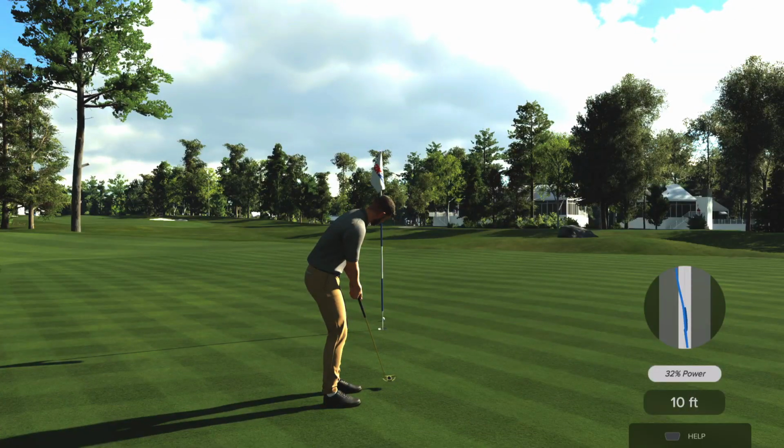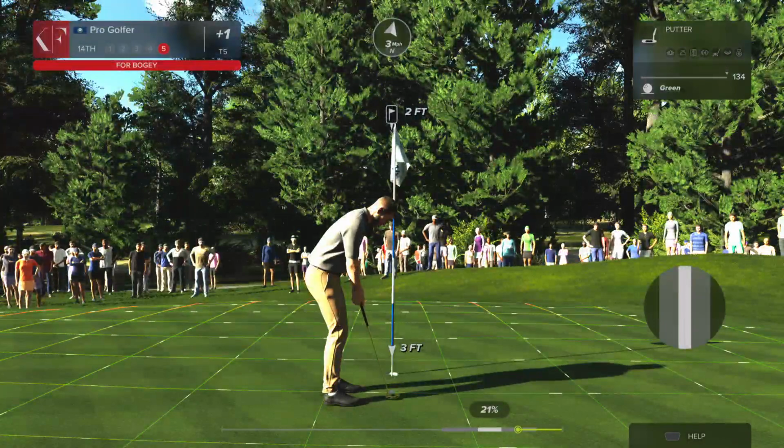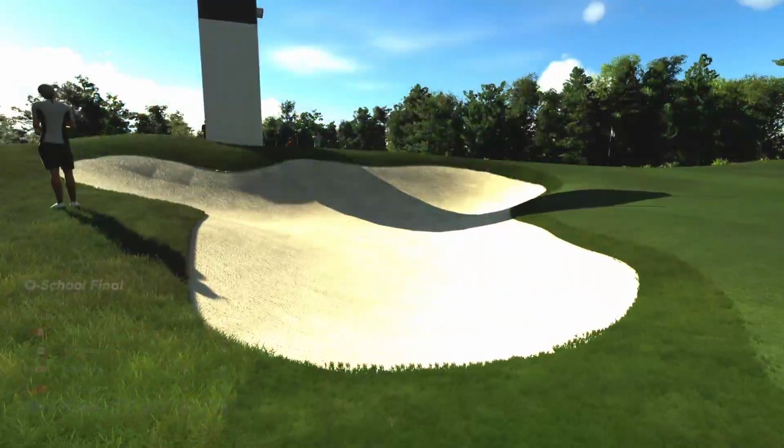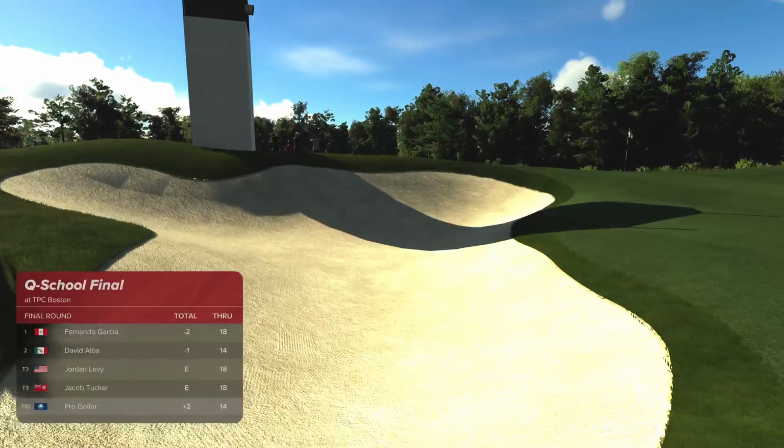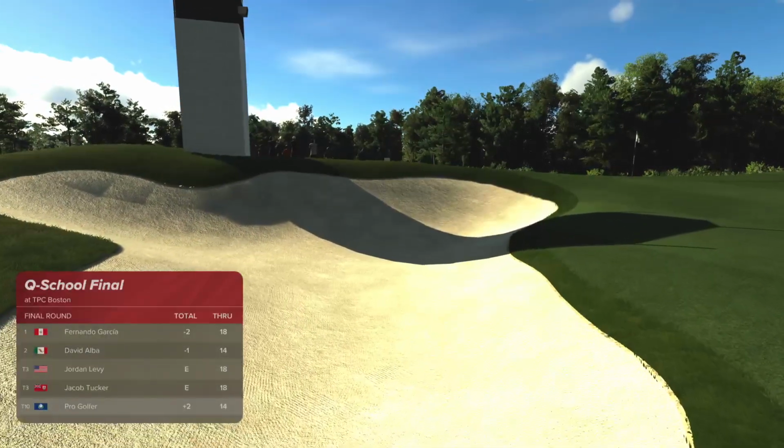Oh, that's frustrating. And the putt drops, and we're moving on. He's currently tied for 10th. Unfortunately, backing up slowly but surely on that leaderboard, Luke.